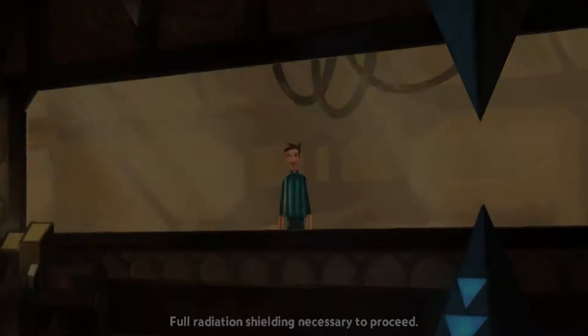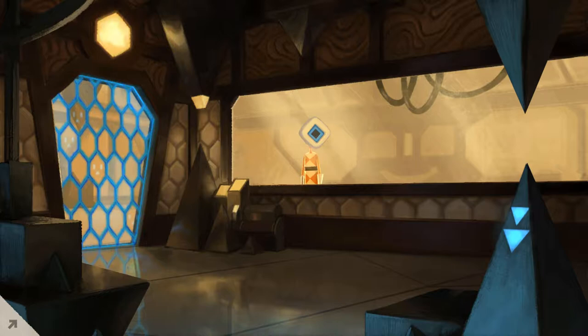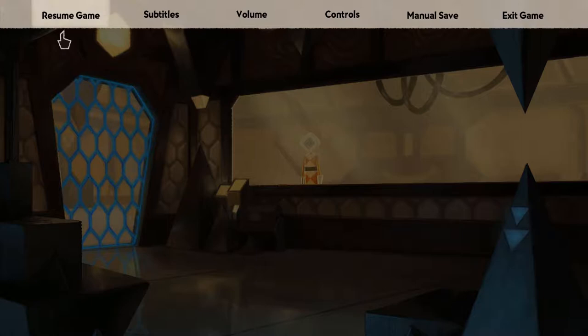I think this machine is just never going to give me a helmet. What a rip-off. Well, we should be able to put the helmet on now. A little snug, but I think it will work. Woo-woo! I can stand the spoiled milk smell. Yeah. Alright, let's just double-check here. Yep. Okay, we're good to go. And we should be able to come in here now.